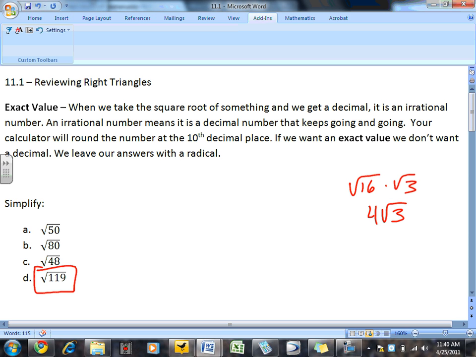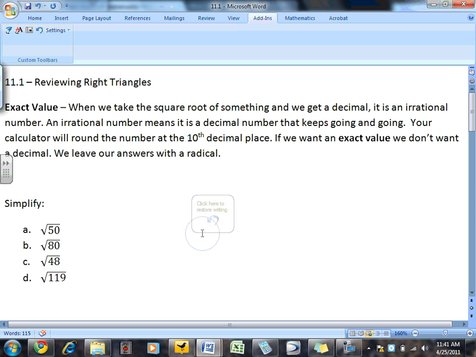And on your calculator, here's how you can use your calculator, but you can figure out, hey, does 4 go into 119? No. Does 5, or does 9? No. Does 16? No. You can go and check all that stuff out. Check all the perfect squares. When you find a perfect square that goes into that number, you can go ahead and use that to simplify that radical.